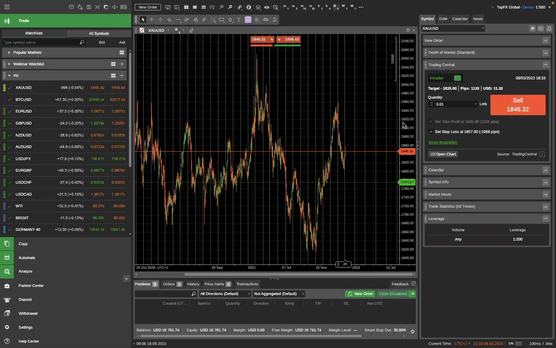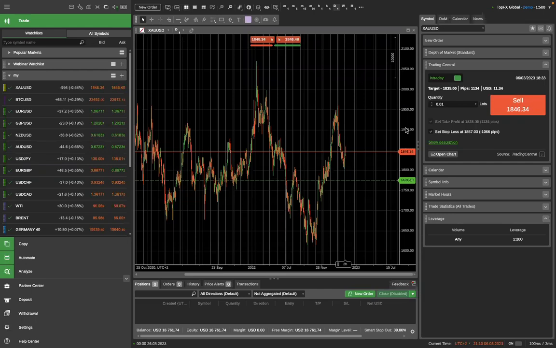If people are buying gold, that means the euro dollar is going down. Why? Because gold is a safe haven. If people are buying gold, most likely it's one of two situations: either gold is in an uptrend, or market participants are flying into the safe haven, which means they are buying gold and dumping the US dollar at the same time. So if the euro is a risk-on currency, much riskier than the US dollar, in this situation market participants will be selling euro and buying US dollar because they will be flying into the safe haven. And of those two currencies, euro and dollar, the US dollar is the safe haven, of course.